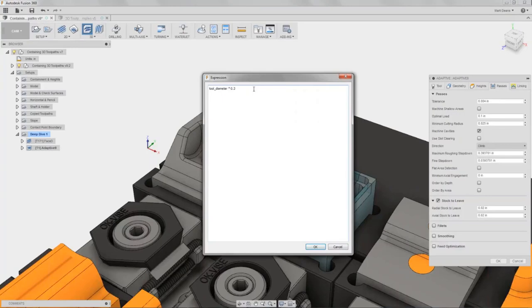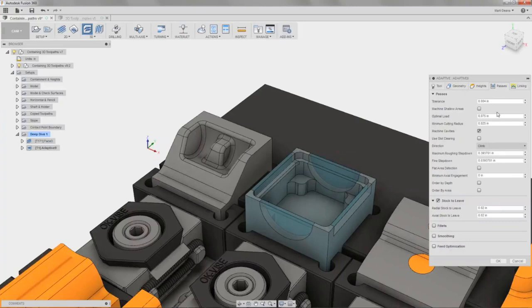I'm going to put this at 30% just for fun, and when I hit OK, it's going to update that value to be the result of this formula. So now it's 75 thousandths. If you come up with something that you love and you always want it to be that percentage, like 32% or whatever, you can say make default, and if you select make default, for every new 3D adaptive clearing that you make, the optimal load will always be whatever I said, 32% of the tool diameter, or in this case, it'll be tool diameter times 30%. Or, yeah, 25%? I don't remember what I made it. Okay.